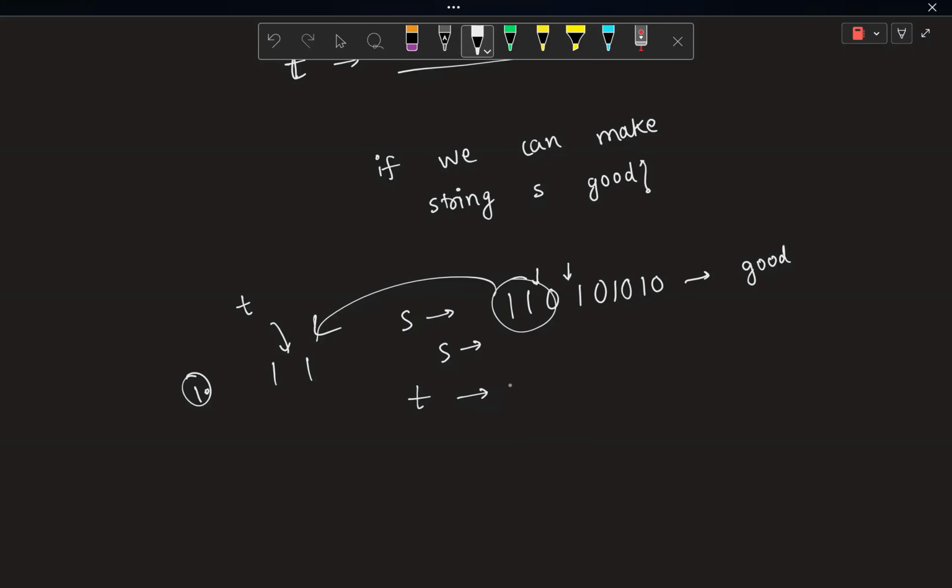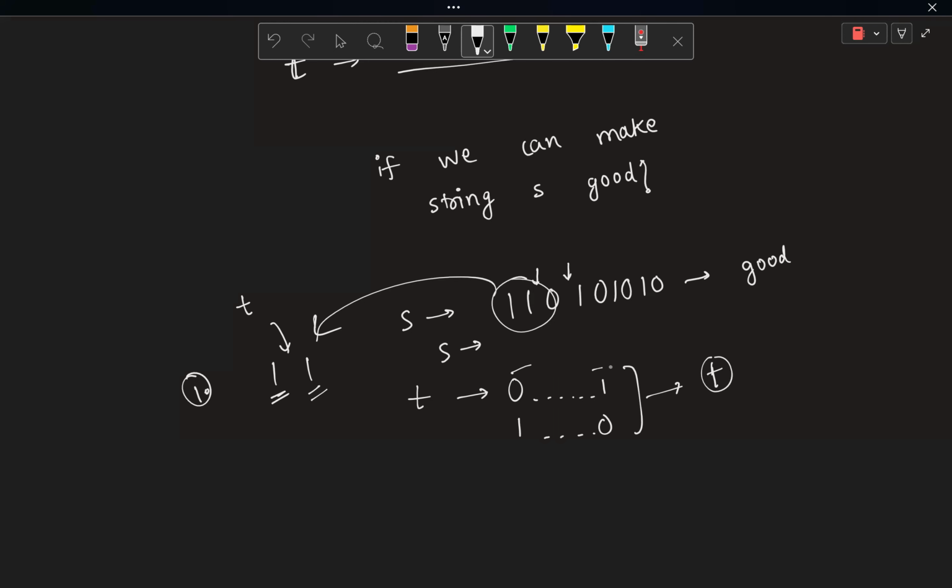Secondly, if the string t starts with 0 and ends with 1, or starts with 1 and ends with 0, in that case, it never makes sense to use the string t for inserting at any place, because the two elements between which you insert t would already be equal. Only then would you be inserting t. So if both ends of t are not equal, whenever you insert t, one of the ends will definitely match with one of the endpoints. So in that case, inserting t will never help you.